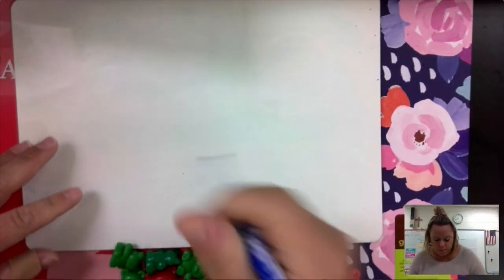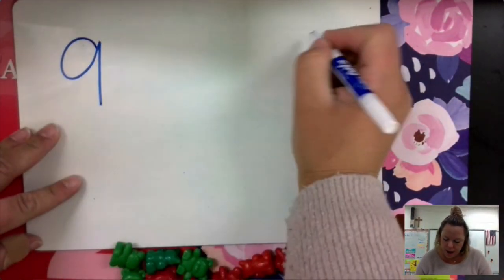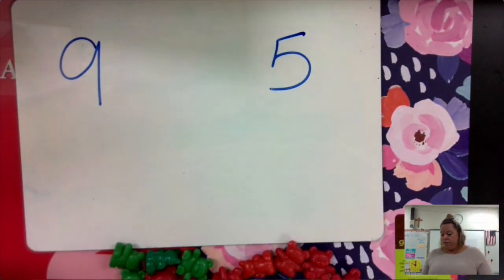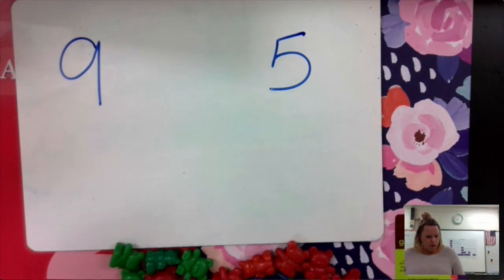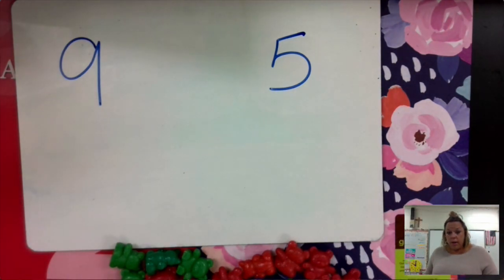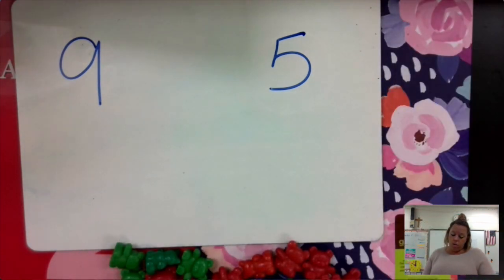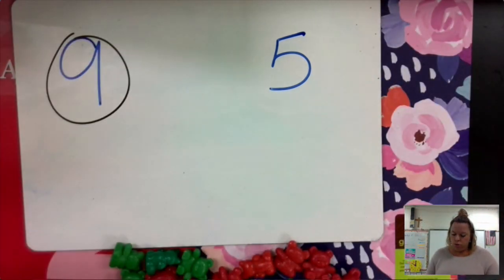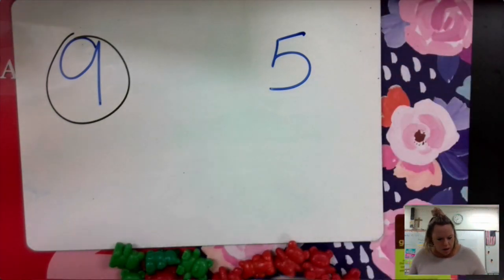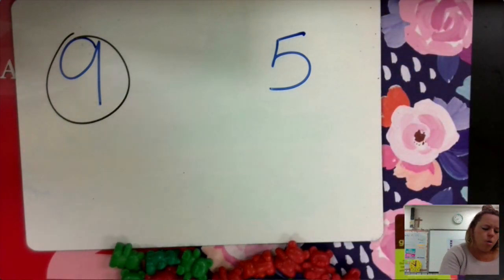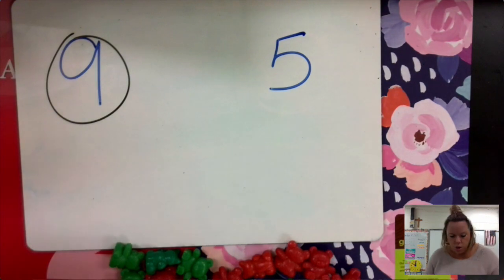And that is with the numbers 9 and 5. Which number is larger, 9 or 5? Which one's greater? We would say 9 is greater than 5. But we want to know how much greater. So we can go ahead and grab out our bears. We can grab out linking cubes.